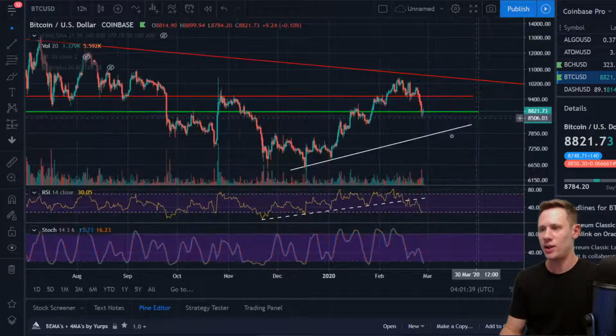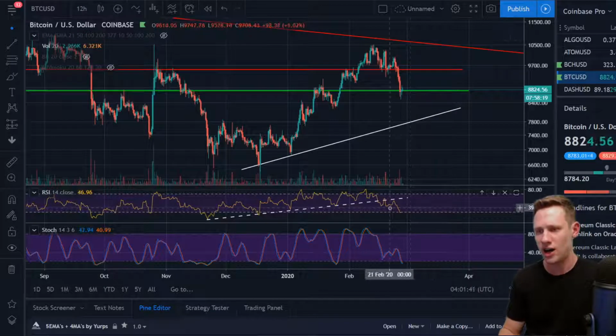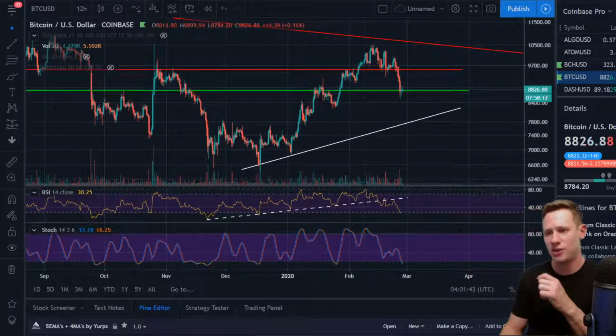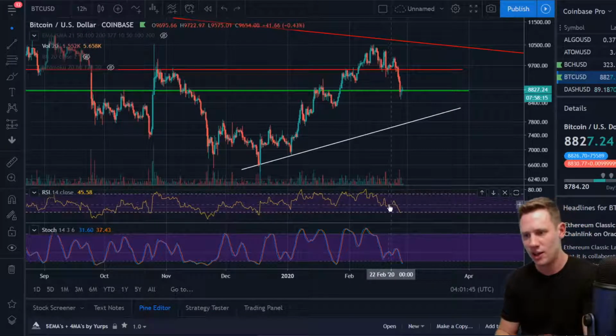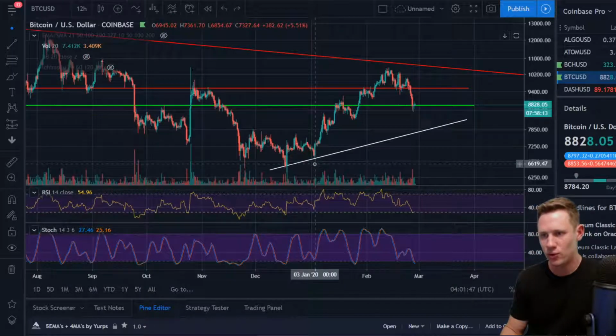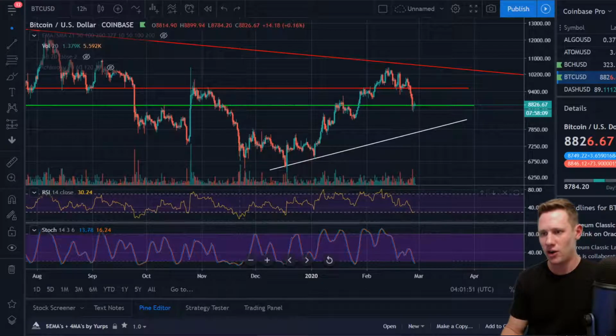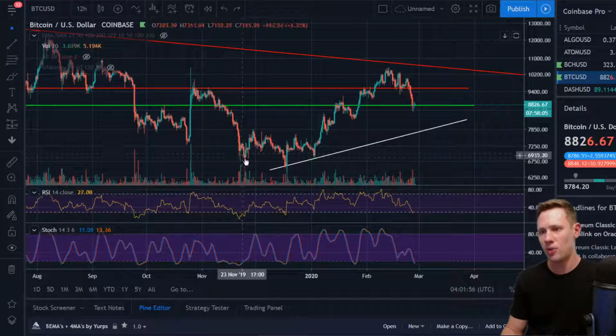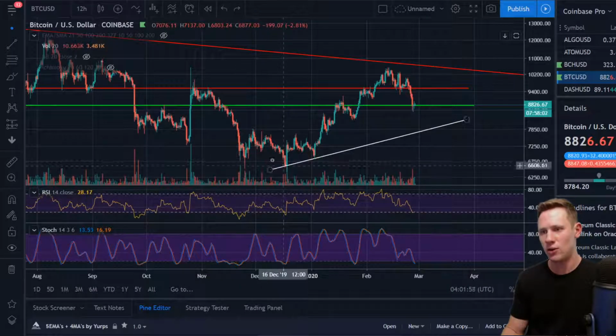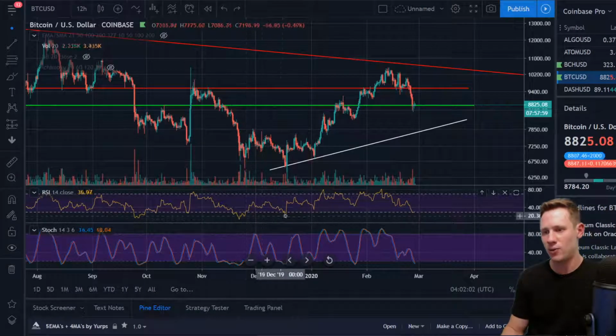And then the other thing that we talk about a lot on the RSI is bullish and bearish divergence. Let me see if I can find an example real quick. Okay, here's a perfect example. So you can see on the RSI, you had a low and then a higher low, but on price, you had a low and a lower low. So price was descending, but the RSI was ascending. That would be considered bullish divergence.